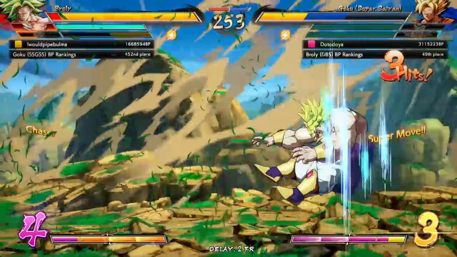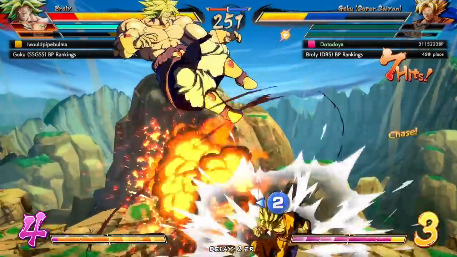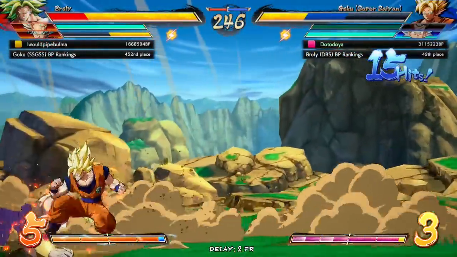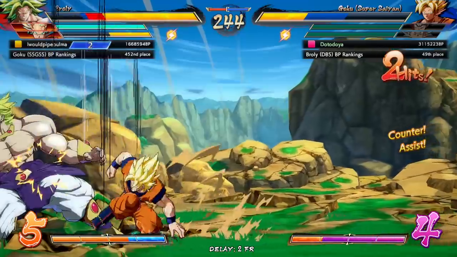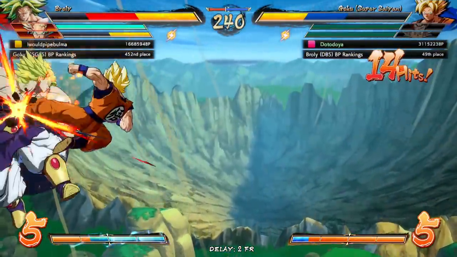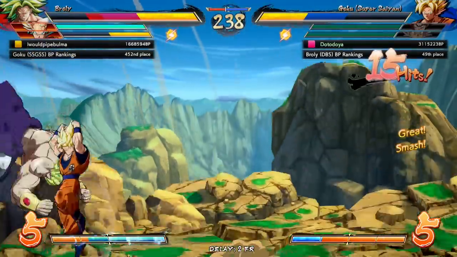Man, that bar building assist is so crazy. Obviously, it's not offensive or defensive, but just the amount of bar it gives you. I already thought it was kind of wild with what it gave you before, but then they buffed it to just be a full bar, and that is insane.